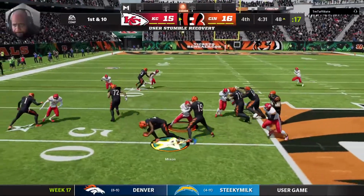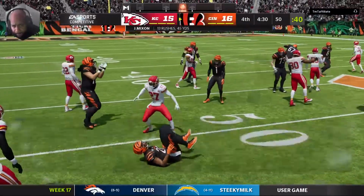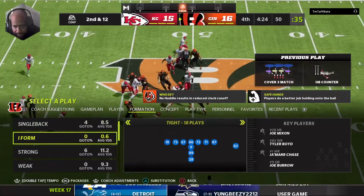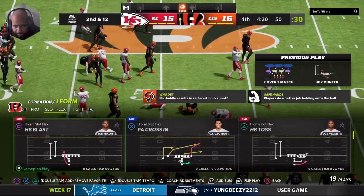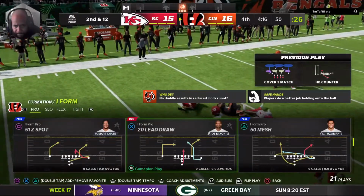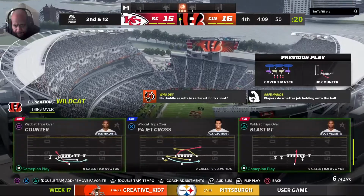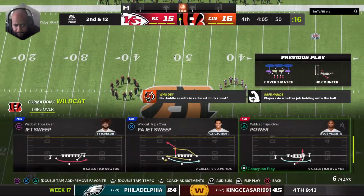It's Mixon on the counter. And that play goes nowhere. Taken down, losing yardage at the 50, right at midfield. 2 yards the loss, 2nd and 12. An interesting and intriguing decision there defensively because they kept extra DBs on the field despite seeing the multiple tight end look that came out for the offense. I thought they were going to switch out of it. I didn't know if they felt they didn't have time or what the case was. Well, in any event, the extra speed allowed for great penetration as they stuffed that one behind the line of scrimmage.